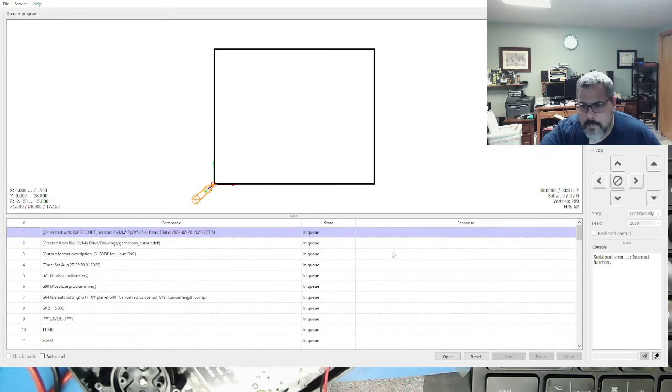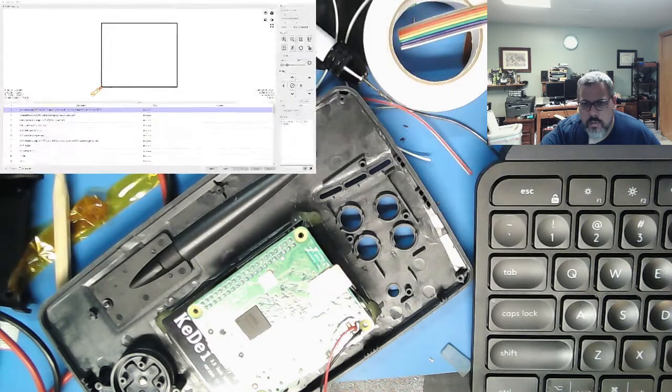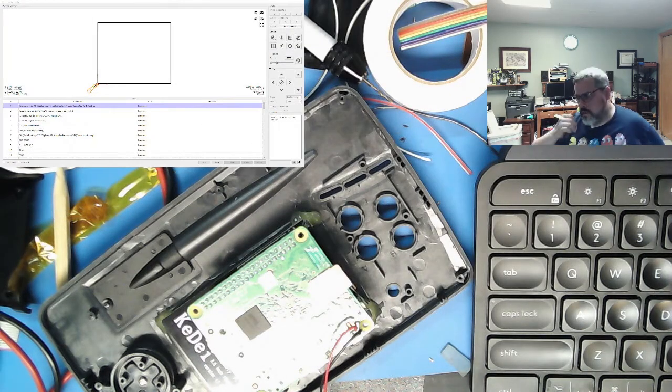I was just reviewing to make sure these motions make sense. Minimize this a little bit, and I need to set up on the milling machine. Let me pause this a second.